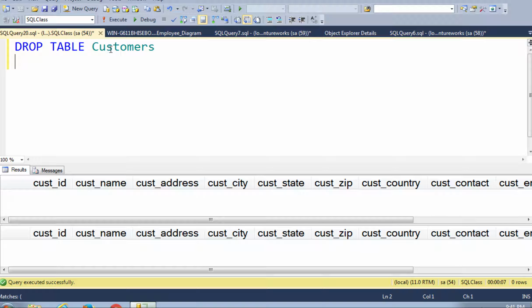Let's say you want to make a copy of the table that we were just working on.